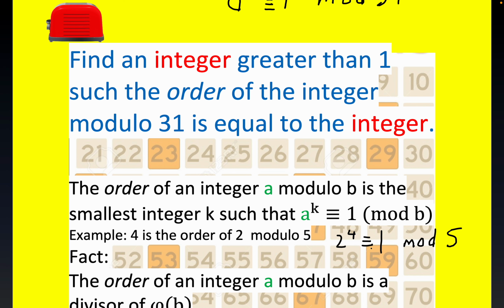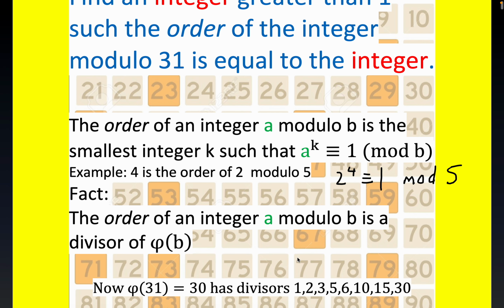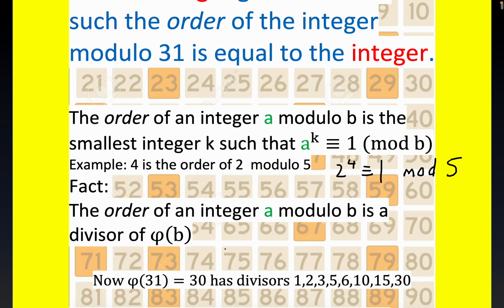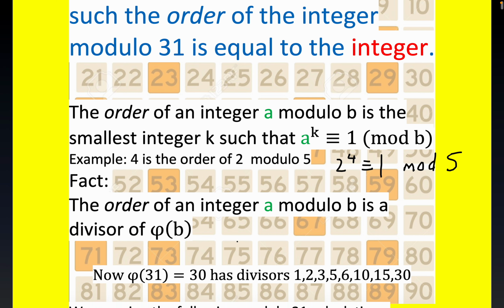Okay? So let's move along and look at another fact that I'm not going to prove. The order of an integer mod n is always going to be a divisor of the Euler phi function. Now, this Euler phi function just counts the number of elements less than the input argument that are relatively prime to it. Prime numbers have a wonderful property. In fact, you could define prime numbers this way. 31 is a prime number, and phi of 31 is equal to 30 because all 30 of the numbers less than 31 are relatively prime to 31, or it wouldn't be a prime.